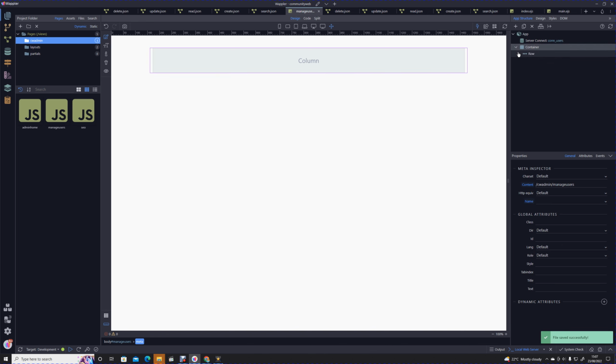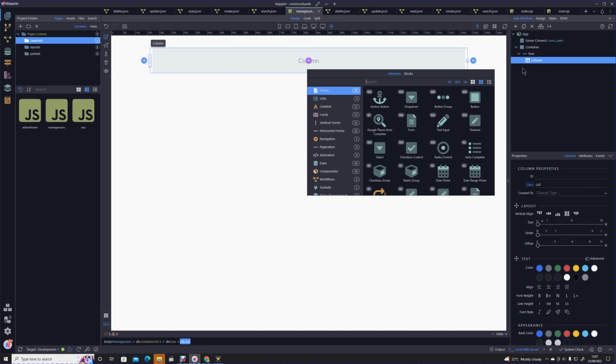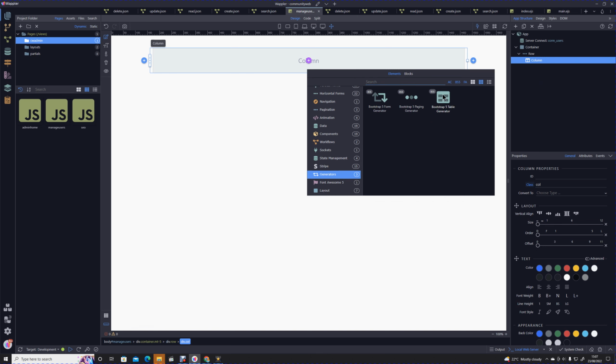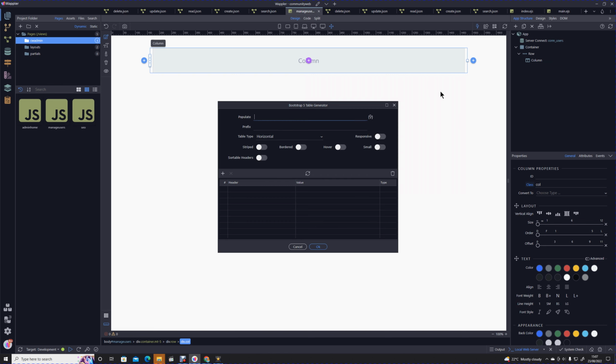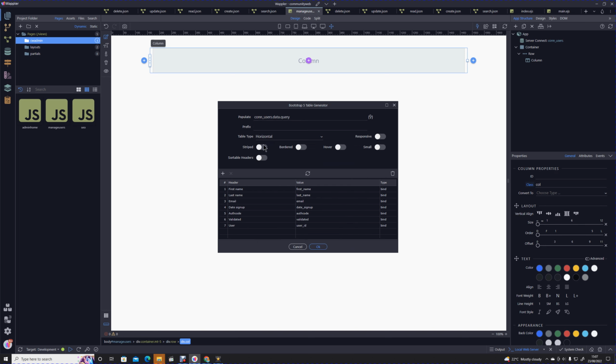I'm now going to go back into here, and what I'm going to do is, surprise, surprise, yet again, go this route for a change. Go into generators, and I'm going to create a table. And that table is going to be populated from our users action. I like to give it the full house. It's type bordered, hover, small, the lot.